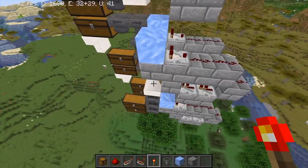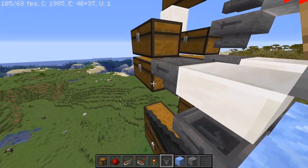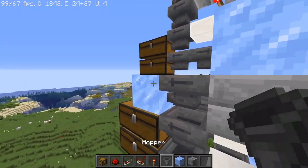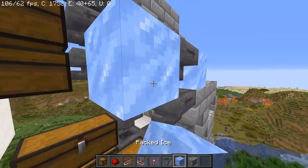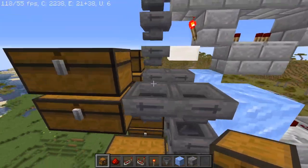And ice right there and then a torch. You're probably noticing the similarities to the very generic item sorter here — it's just slightly different. Then we're going to have a block in between here before we have ourselves two double chests. And that block is actually going to be a hopper facing into that double chest. There are going to be two of them — one facing out in this direction, and then a hopper facing back into that ice.